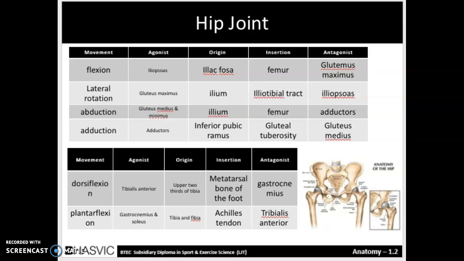as can be seen above. For example, the hip is very important in a sporting scenario of football, as we can see it can produce the flexion movement, which is needed to kick a ball. In this case, the agonist is the iliopsoas, and the antagonist is the gluteus maximus, protecting it from overshooting. The muscle originates from the iliac fossa and inserts into the femur.